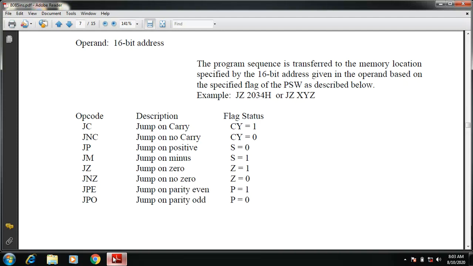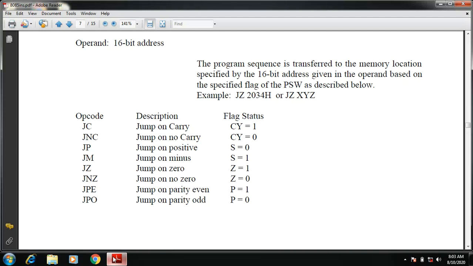Similarly, jump on zero, when the zero flag becomes 1. Or jump no zero, when the zero flag becomes 0, that is, the resulting bits are not zero, it will jump.